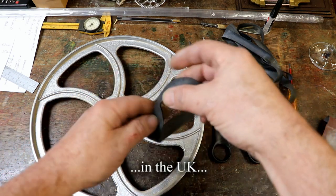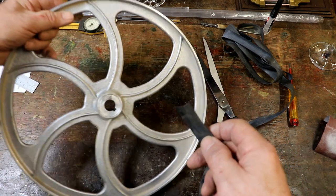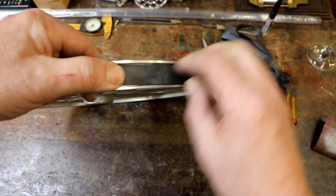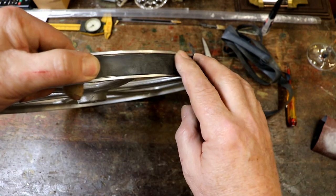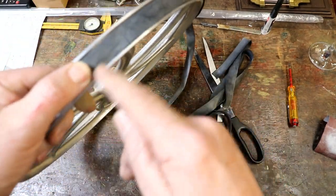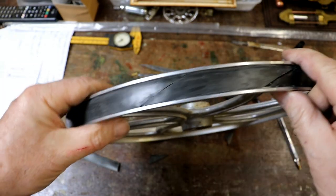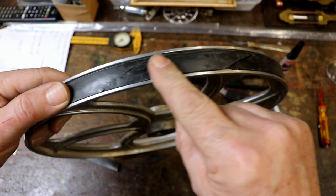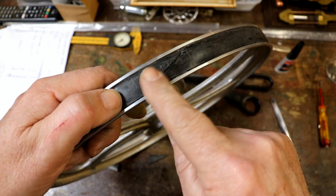Never mind, I have cut a strip of this rubber, which was actually very easy to cut. I've cleaned it with isopropyl alcohol and I've cut it almost to the right size. So I'm going to probably put a bit of tape there just to hold it, or a very small dab of superglue to hold that as a start. Wrap it around. This is long enough to go around, well, twice and a little bit. There we go. Two layers right the way round, and then it wasn't quite long enough actually, so I had to join. There's a join there which I've cut at an angle, and then it goes round, and there's the final join there which I've separated, and it seems not to jump up too much.